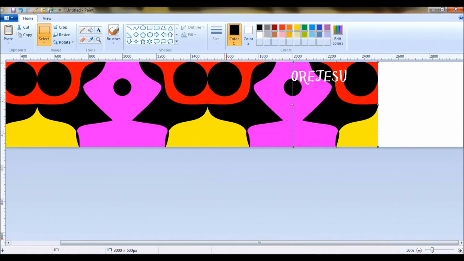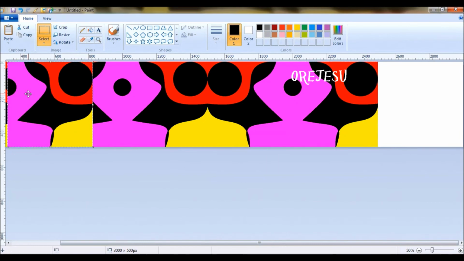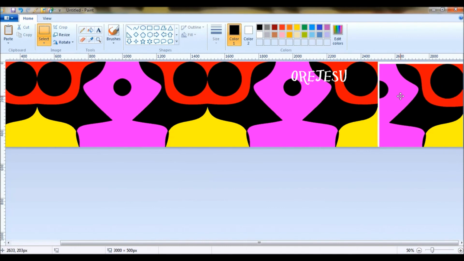So Control V as usual, Control V, and we flip horizontally.